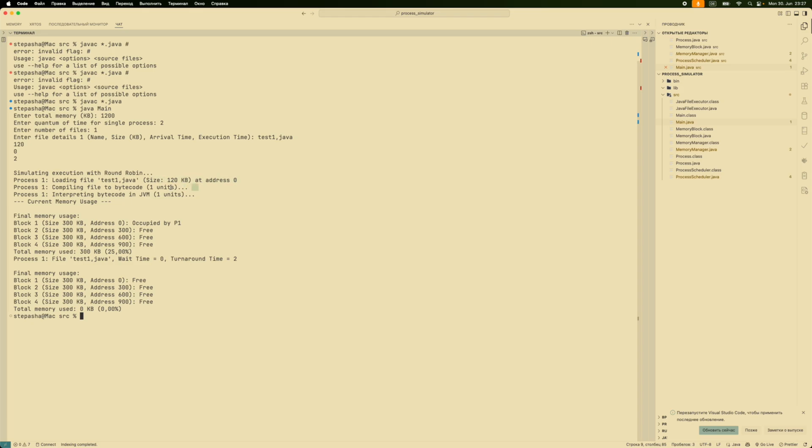Everything is simulated, you can try it out. It shows the addresses occupied by process 1, as you see. Just 2 units for the process and 2 units for the round robin, which is going to be quite fair. And you see total memory is 300, which is a strict partition. Turnaround time, everything is nice and neat. Please, once again, check out the documentation, the comments in the code, and the code itself. That's it. Easy compilation, easy start.